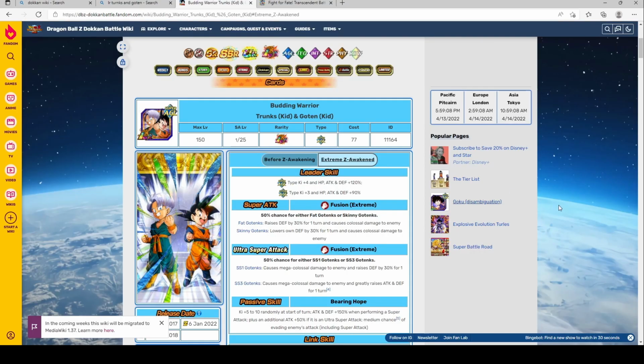Now, Goten and Trunks are actually pretty good here. They're not anything too crazy for me, in my opinion, when it comes to LR EZA Broly. LR STR EZA Broly is just on a different planet or something, man. I don't know why Broly is this good compared to the other LR EZAs, but he's just built different, right? So, we can see here from the Extreme Z Awakening.